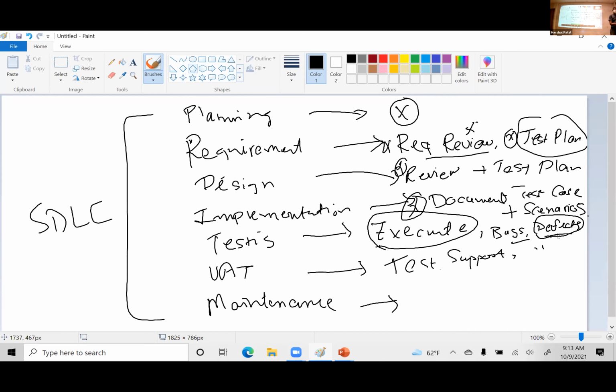So depending on the tool you are leveraging, you can automate certain things, but not everything. And finally, the UAT test support. Again, it's a manual task. You have to talk to the developers and communicate what the user found and all those things. There is nothing for you to automate because users are doing the testing, not you.